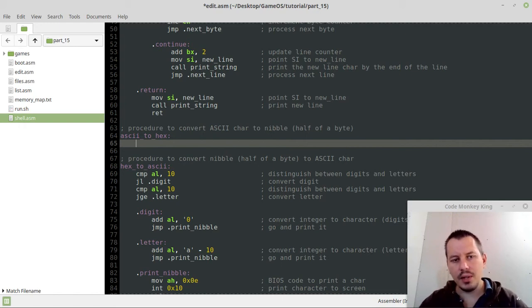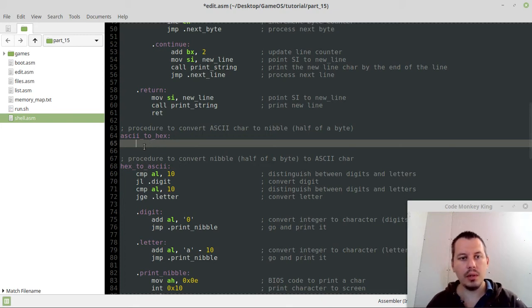The idea is that this particular procedure has no idea whether this is the left nibble or the right, the upper or the lower one. In order to compose the entire byte, we're going to use the encode byte procedure, which we will write next. But this one is essential because otherwise encode byte would be working on the ASCII characters and not on the actual byte values.